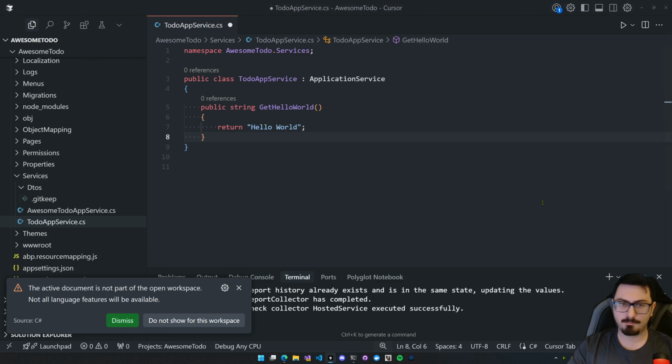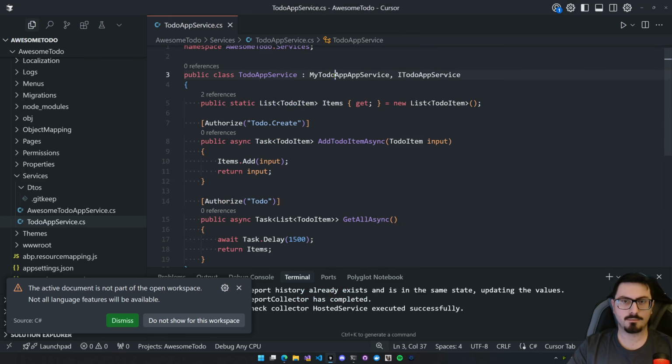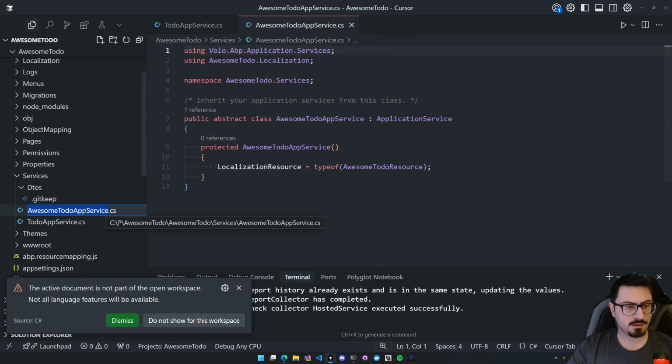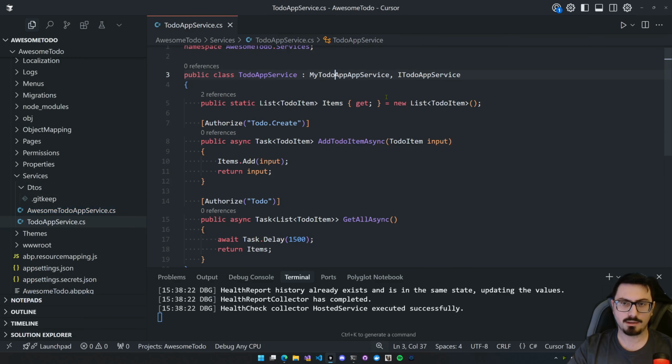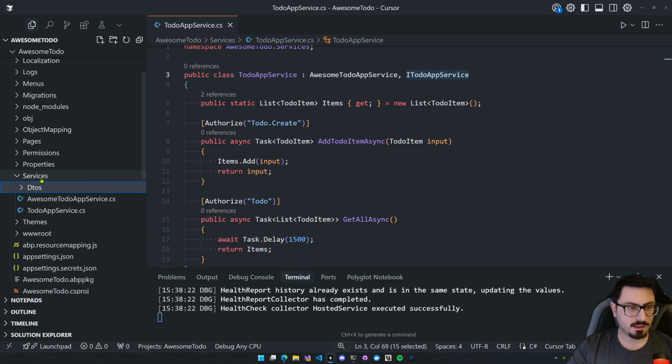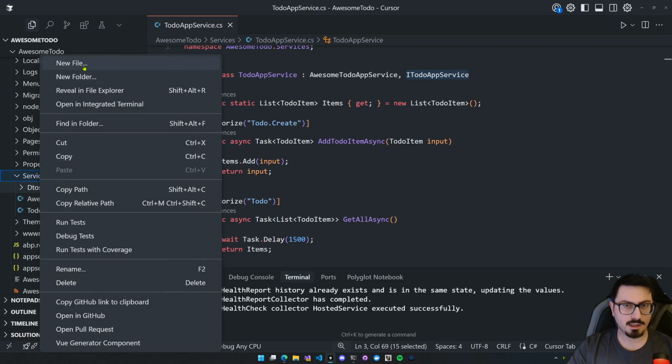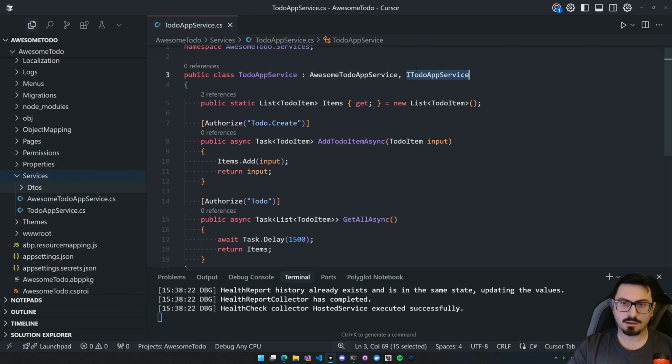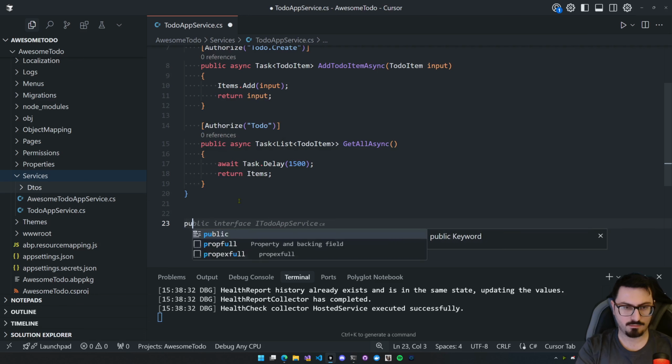I will use my pre-built application service here. Since this is an awesome app service, I will use this as my base service. And also I need an interface to generate client proxies. So I will create it right here.